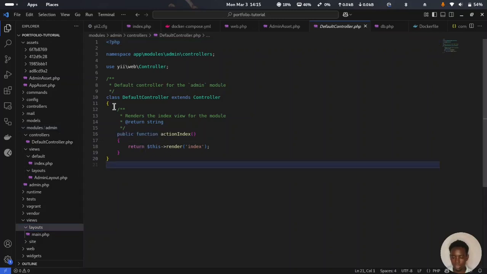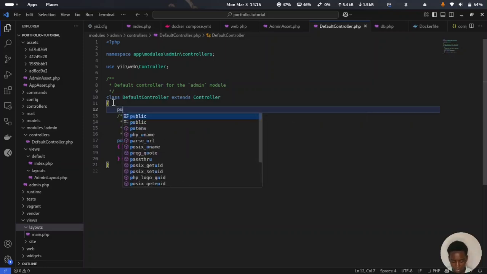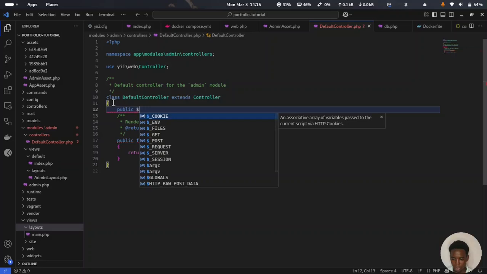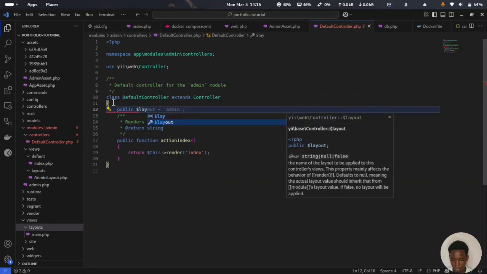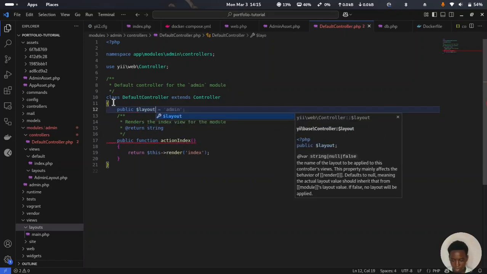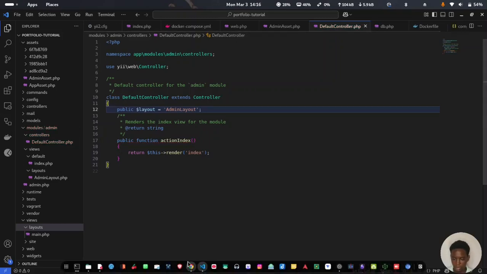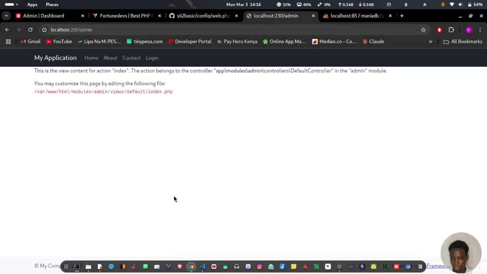So to add that, we just need to type a public $layout, and then is equal to the name of the layout that we have for the admin, which is admin layout, and then you just close it. So we have everything ready.